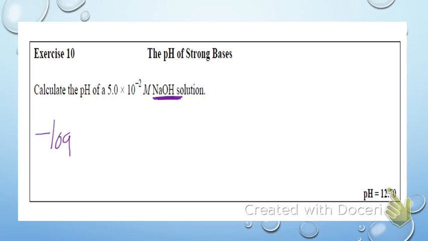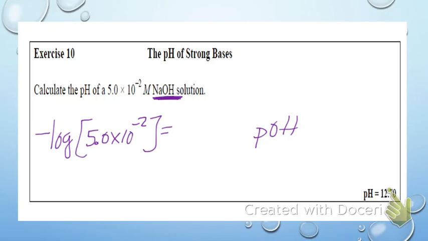So I am going to take the negative log of 5.0 times 10 to the negative 2, and that's going to be my pOH, right? And so I would get 1.3, and then my pH would be 14 minus 1.3, so it's 12.7. Just make sure you make little notes like that to yourself, because on a test, especially when you're working quickly, you might just take a negative log of that, and that answer's probably on there, and you go, oh, my answer's on there, and then you circle it, when in fact you needed to subtract from 14.